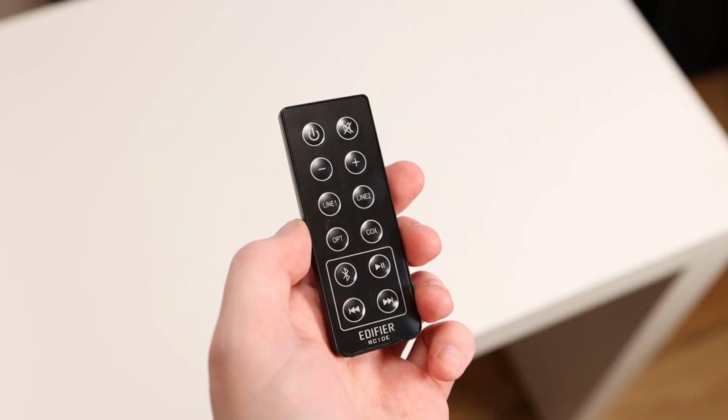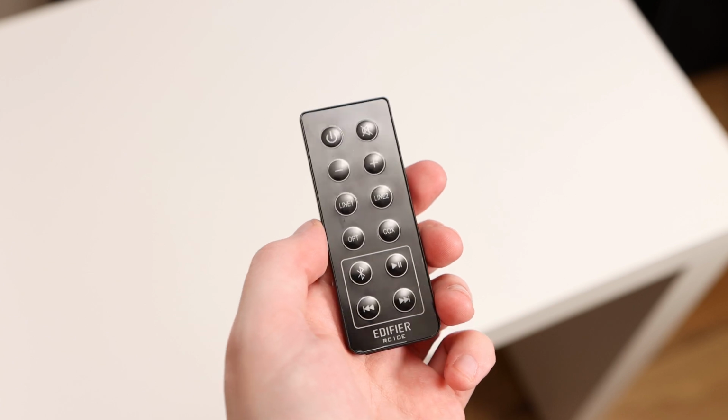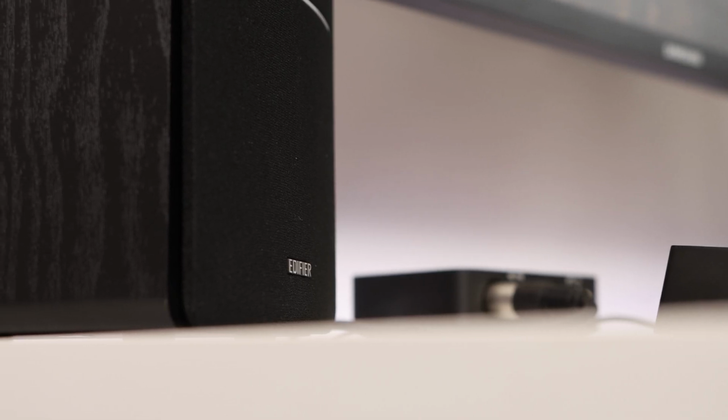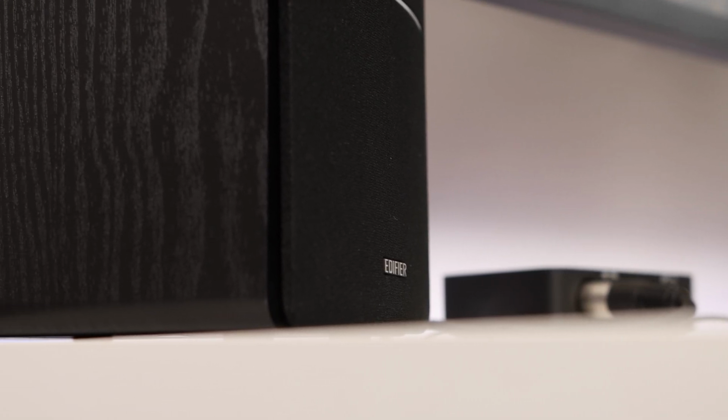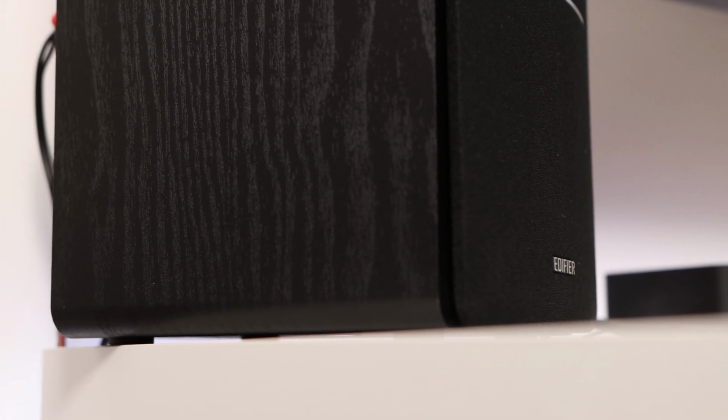The speakers also include an infrared remote, so you can control the speakers from afar. The remote lets you do pretty much everything you can do from the speakers, including source selection and of course volume control. The speakers feature Bluetooth connectivity, so you can even connect to them without the need for any additional wires, aside from the power cable.